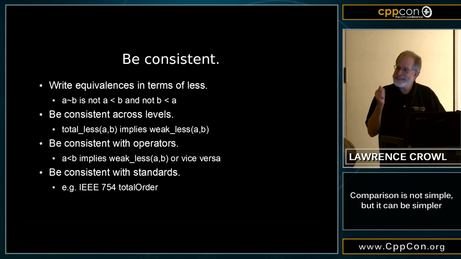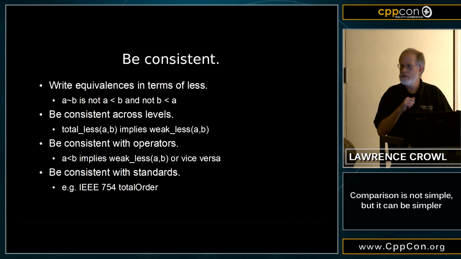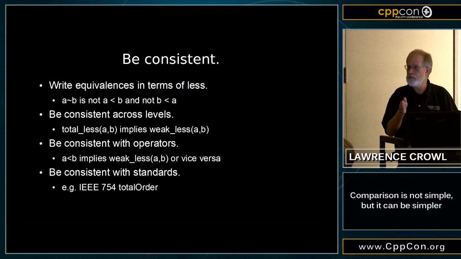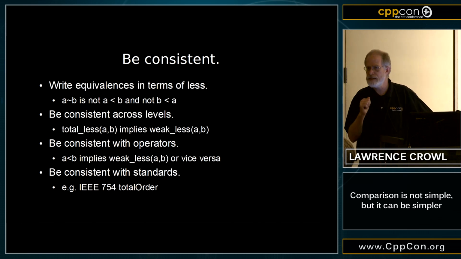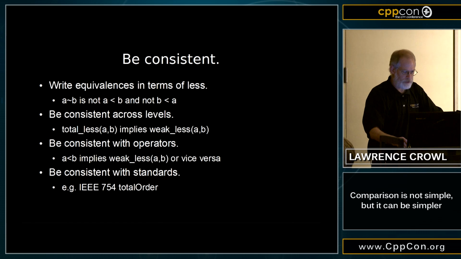You want to be consistent with the operators that you provide for that very same reason. People are going to use it one way with the operators. They're going to expect these comparisons to at least be consistent, so do that. And finally, if there's a standard out there that applies, you want to be consistent with that. For floating point, there is a standard. It's a total order function.